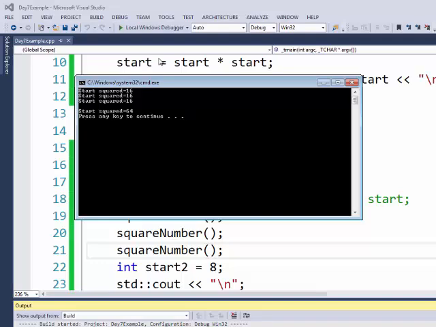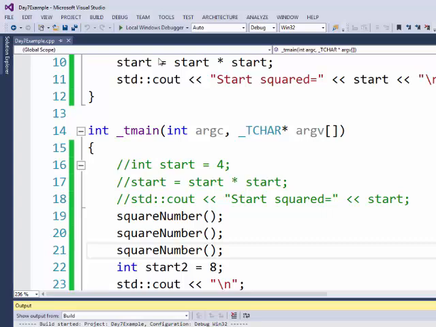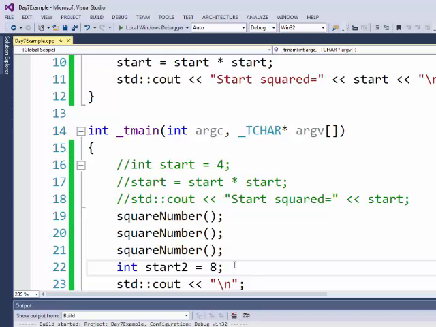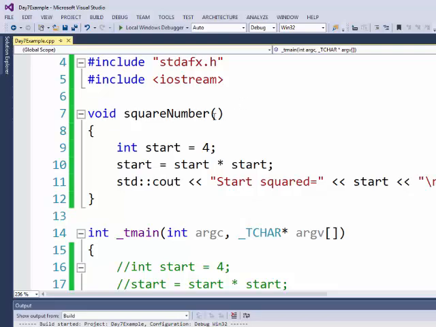Okay, convenient. However, you say, well, that's not so helpful. I now have start down here being 8, so I now need to write another function that has 8 in it to square it. What would really be nice is if I could alter what was being used inside that function. Well, just like your f of x equals y in math, I can actually pass it some parameters. So now I can come up here and modify this function. Actually, I'm going to give it another one.